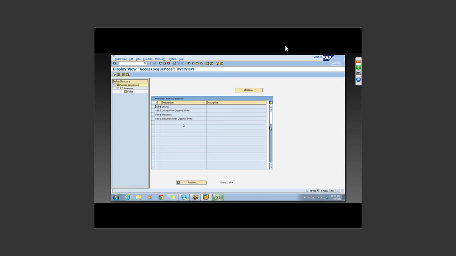SAP has given a standard access sequence for your listing process, A001. This is the standard access sequence. Here also I can't do anything. Authorizations are there in the server for me. No maintenance authorization for first time table.